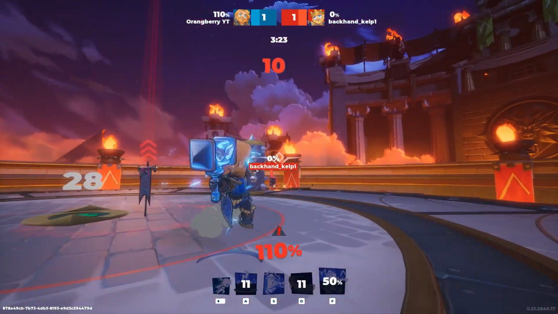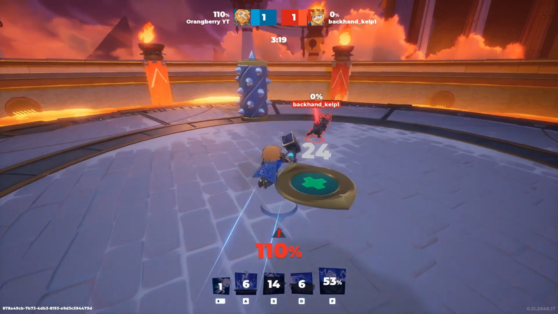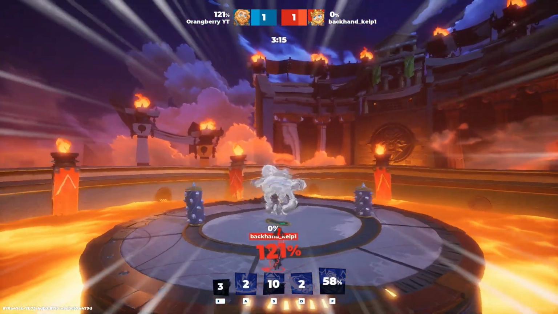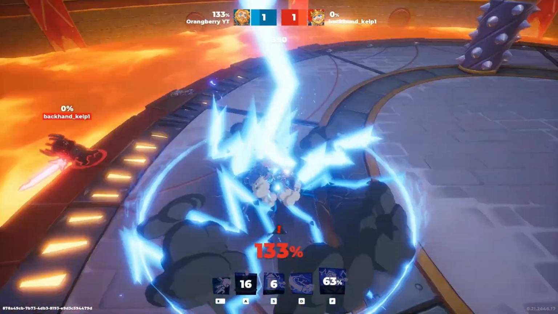Oh, man, that was intense. I'm at 110 vulnerability. He's at 0%. Can I come back from this? I don't even know right now. Okay, no, no, no. Okay, my mobility is also almost up. I'm trying to survive right now, guys. I'm trying to survive. He hits me again, but I got my mobility. Thankfully, it wasn't the right spike.